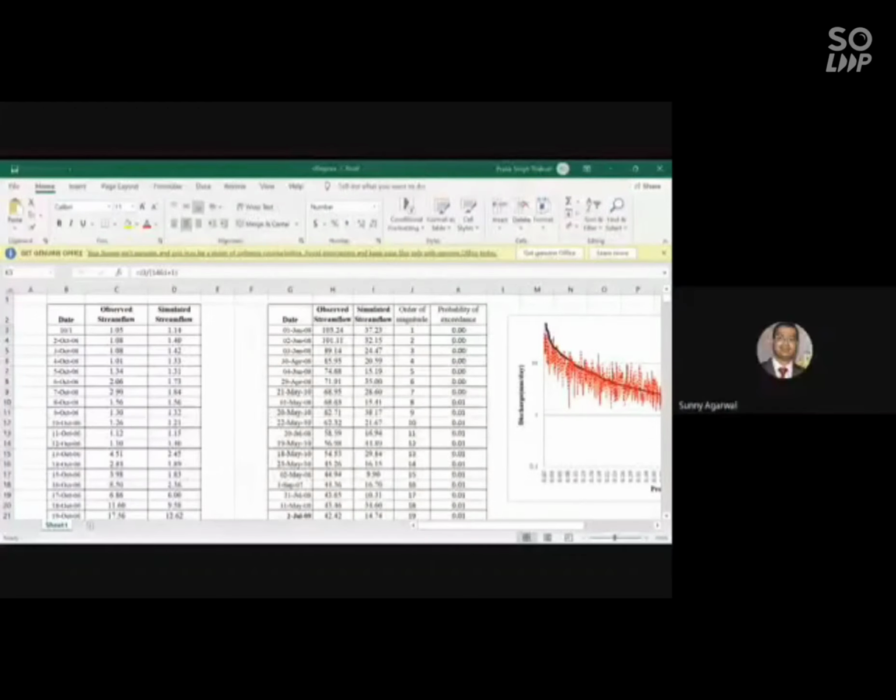I'll just go. Yes. So I'm just giving a spreadsheet calculation way of calculating it and showing it to you all, and I'll also share the spreadsheet, and you can try it on your own after looking at this flow duration calculation. So the spreadsheet is visible. No, it's not. Is it visible now? It's not visible to me. Okay, let's stop sharing. I think it's visible now, right? Yeah, not.